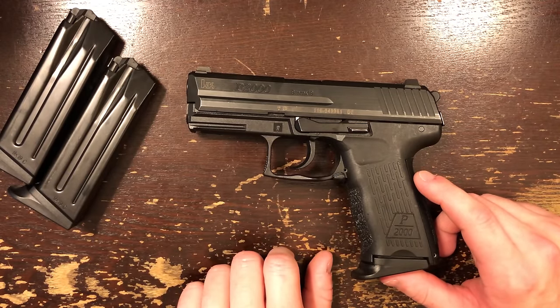Recoil from the gun is very manageable and it's very easy to shoot well. The controls are satisfying from the trigger to the mag release to the decocker. The pistol is superbly fit, as you saw when we took it apart. The slide feels very slick as it moves on the rails. I do wish there were front slide serrations. This gun is very reliable — HKs in my experience are always reliable. I've actually never experienced a malfunction from an HK pistol in all the thousands of rounds I've shot through them. This one only has about 500 rounds through it, so I won't claim it's the most reliable gun I've owned, but I really don't expect I'll have anything to say other than this thing ran flawlessly.